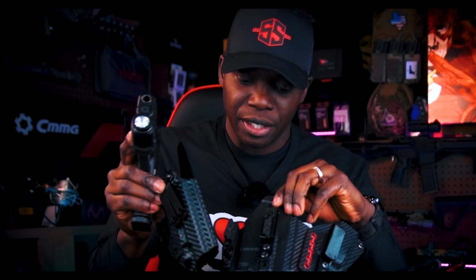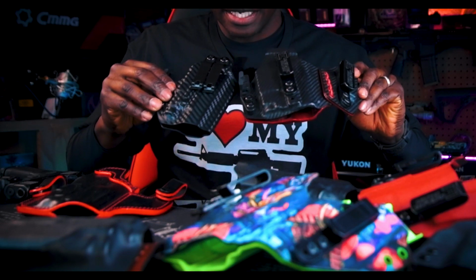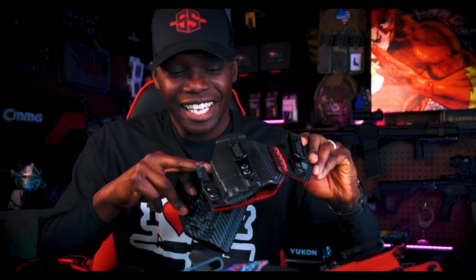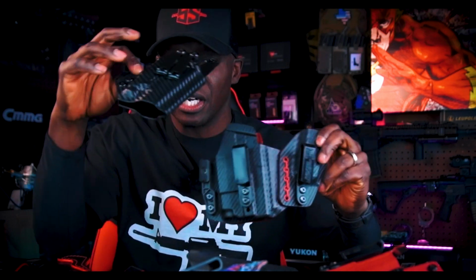The quality of this holster really surprised me when I compared it to the quality of my Tunetank holsters. When you look at the cuts inside, it looks like the same quality. The cuts inside, they're a little bit more detailed. I'm pretty sure there's no way I can show you guys with the camera. The cuts are a little bit more detailed and sharper, and the cuts in this one, they're nice cuts, but they're real soft. And what I mean by the cuts, I mean the shape of the gun, the mold of the gun.